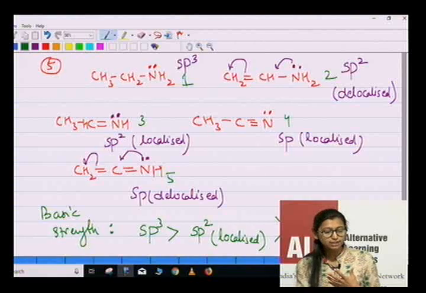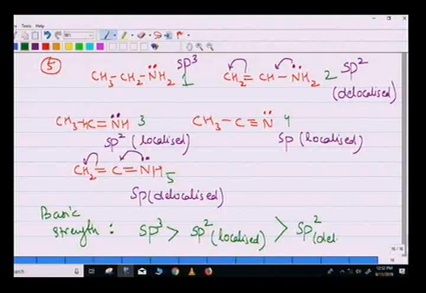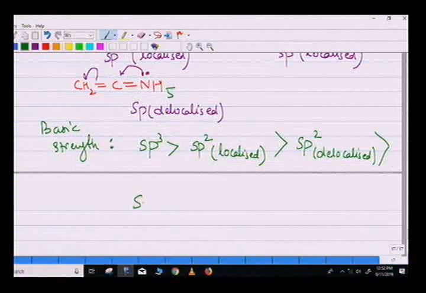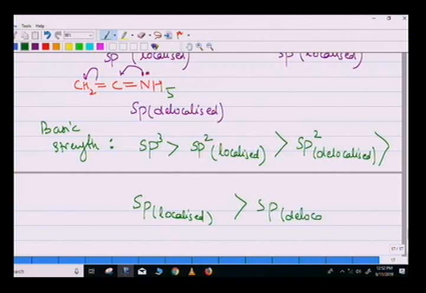After that again we can have sp2, that too, because no other option, we can have the delocalized one. So this is the complete order, and after that I can write sp again, it should be localized, and after that there will be sp which should be delocalized. Now the order which I have written in the green color is very, very important, okay, because it will be applicable in all of the questions of the basic strength. So you will be doing these things, you will be finding the hybridization, and you have to check which lone pair is localized and which is delocalized, right?